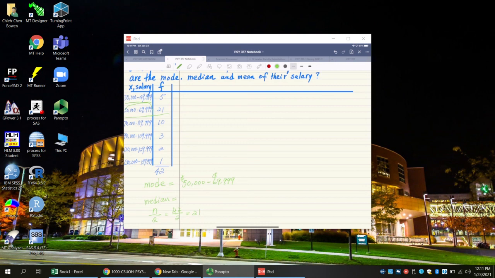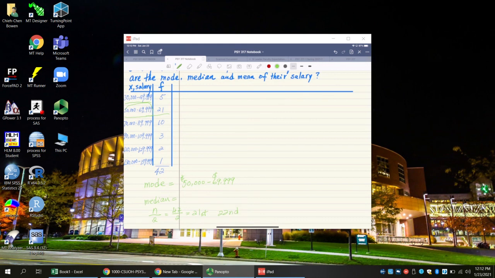the number in your sample is an even number versus an odd number. In the previous question, we had an odd number, so we only wanted one midpoint. When you have an even number, you actually have two midpoints. You have to get the average value of the two midpoints to find the median. Therefore, we have the 21st position and the 22nd position as the two midpoints.